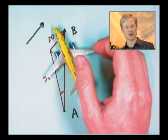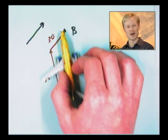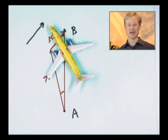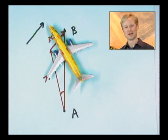I've been in an airplane, looked down at another airplane flying, and the airplane was not pointed in the direction it was going. It was actually pointed off, and yet the plane would go in this path, and it looks kind of funny. In fact, they call it crabbing because it looks like a crab that walks sideways down the beach. It looks strange if you ever see it, but it actually makes sense because as far as the plane is concerned, it's cutting straight through the wind, and the wind is pushing it just right to land where you want to go.